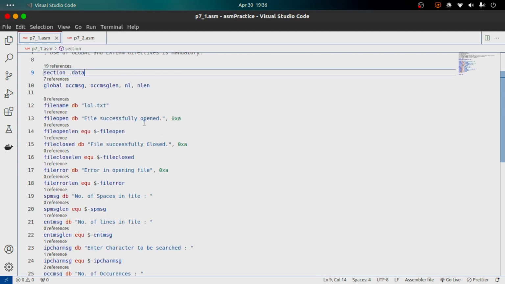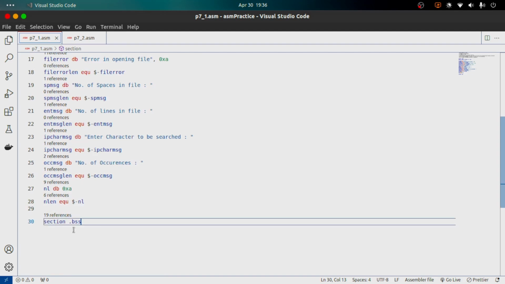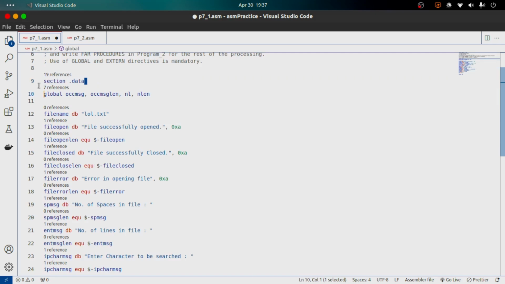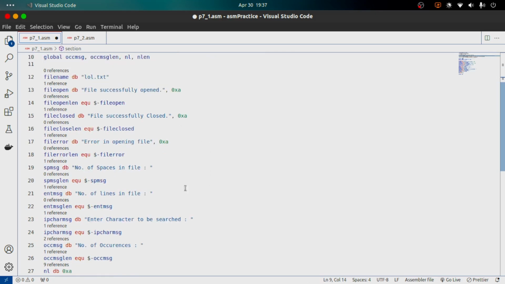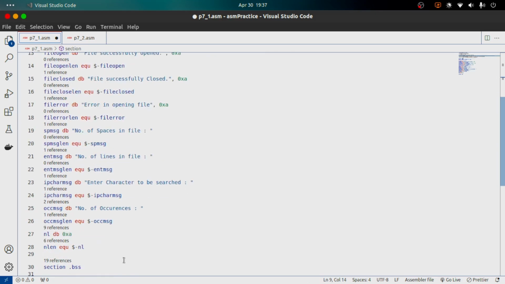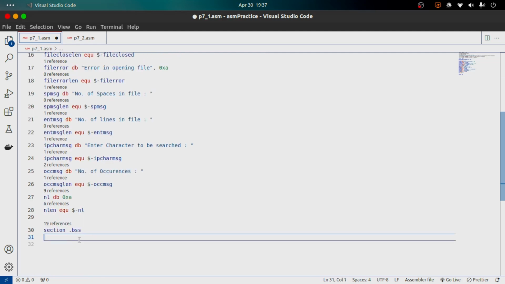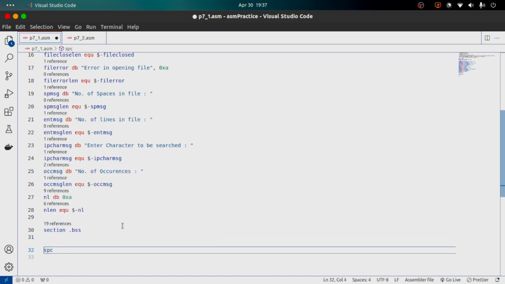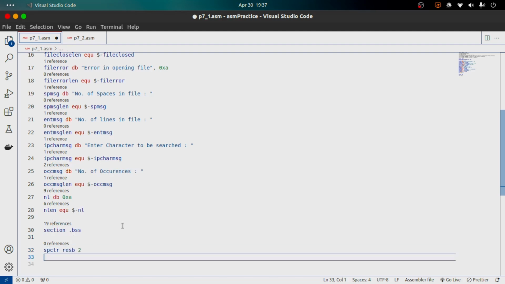Section .data and section .bss are both stored in the data segment of the program. Section .data will be already defined, so its space and values will already be fixed, whereas section .bss will only have space allocated to it and no data as such. We need to define the counters for the various characters.